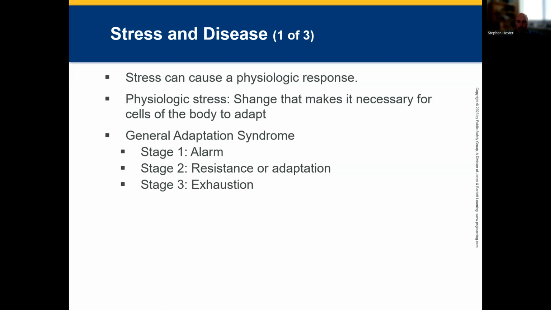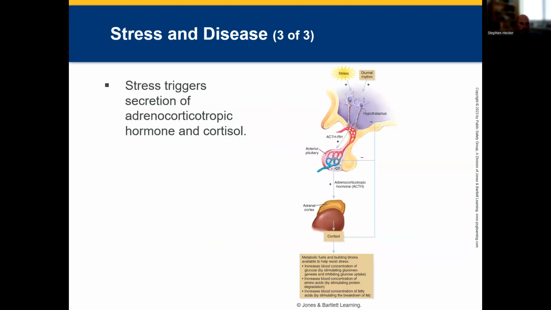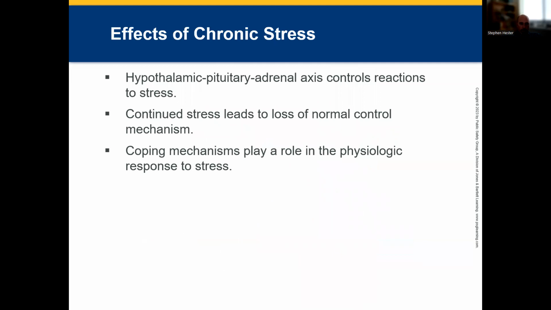Okay, then a lot of times we'll just experience exhaustion. The adrenal glands become depleted, resulting in decreased blood glucose levels. So decreased stress tolerance, progressive mental and physical exhaustion, illness, and collapse. This is something that we have to be very mindful of. We get put into a lot of stressful situations on and off throughout our career, and how our body responds to it determines whether we stay in this a long time or have a short career. Okay. Here are some effects of chronic stress. All right, that's the end of this chapter.